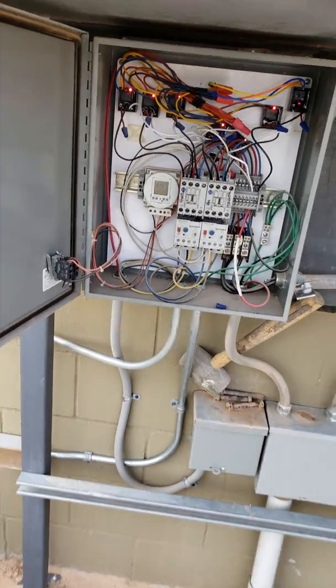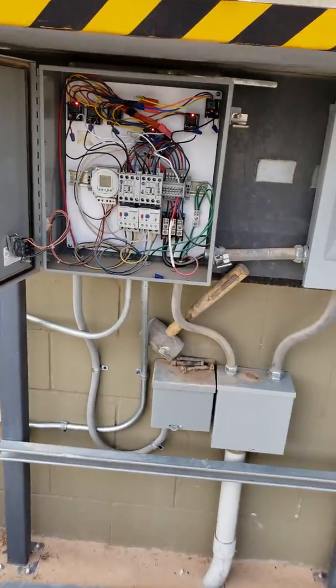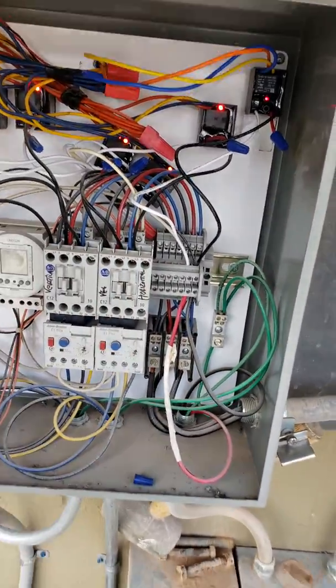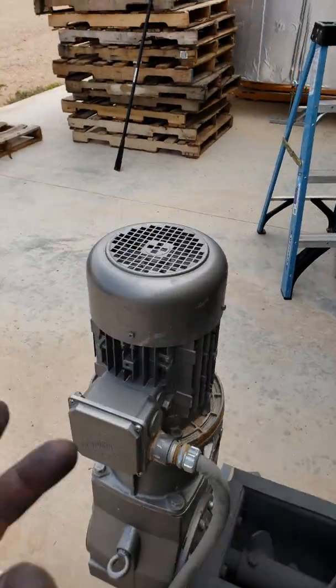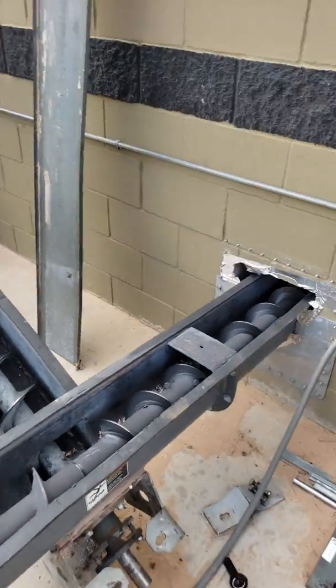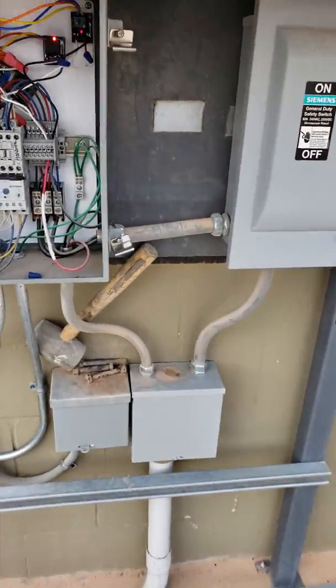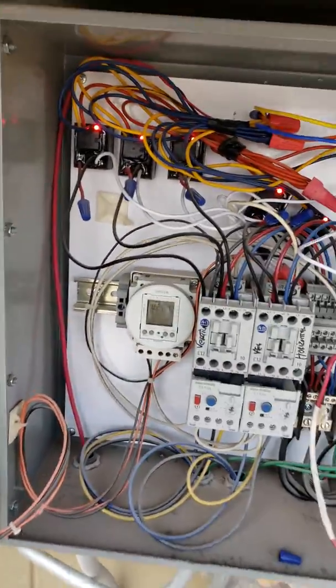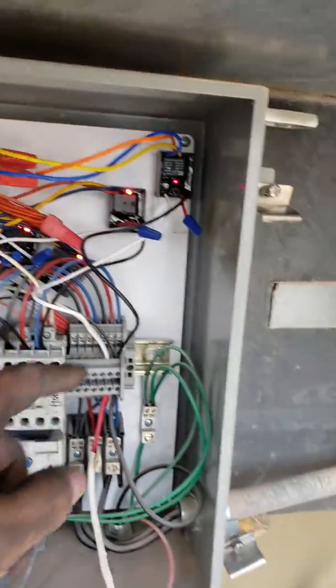That way you get notification immediately if for some reason you lose power on one of these legs feeding the motor, whether your motor burns up, and it causes breakers to trip, whatever. If you have a power loss, okay, and it's like, well, how do you monitor power loss? Well, that's what these PAM relays are doing.